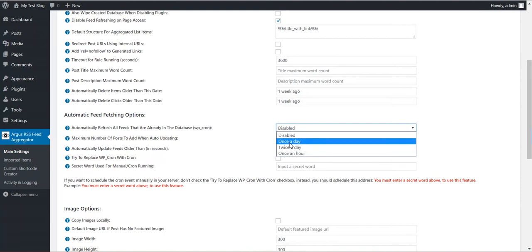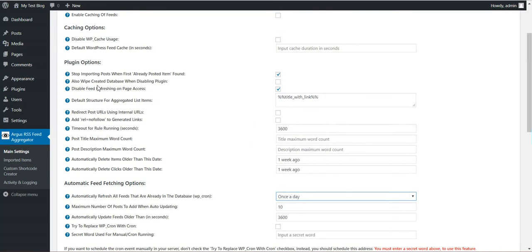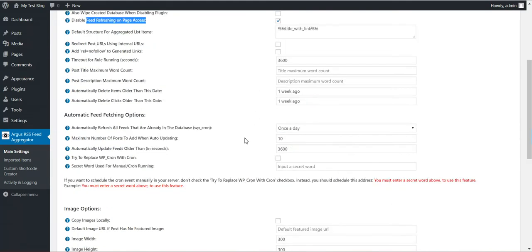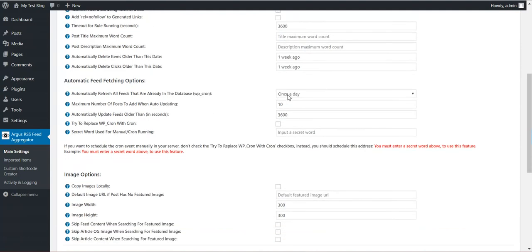This is recommended because if you don't use this feature, feeds will be refreshed only on page access. So it is recommended to disable feed refreshing on page access and enable VP cron refresh, or to schedule the URL the plugin provides, but I'll show you this in a minute.